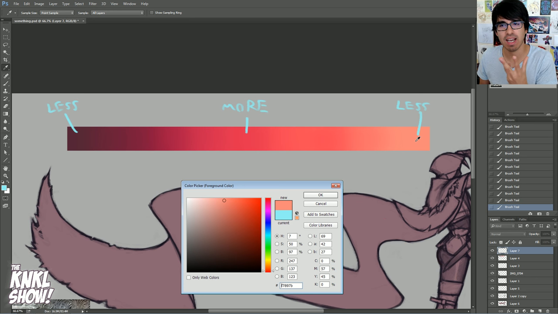This is the type of pattern exhibited in a lot of natural colors you'll see in the real world. Wherever light is interacting with an object, at the brightest points it is going to tend to go more towards desaturated, more towards that white. So this is our first color. See how it's right in the middle?